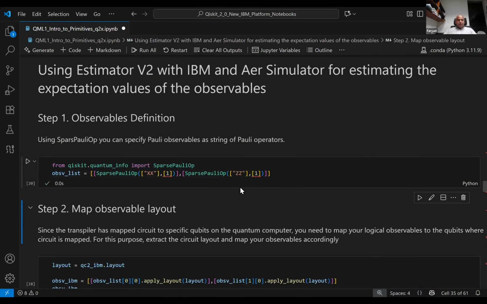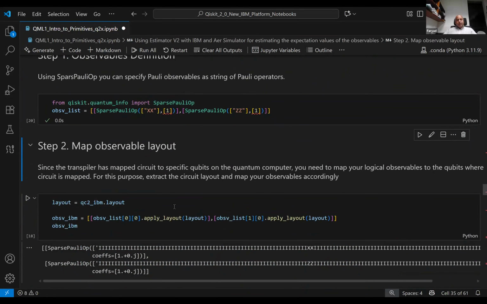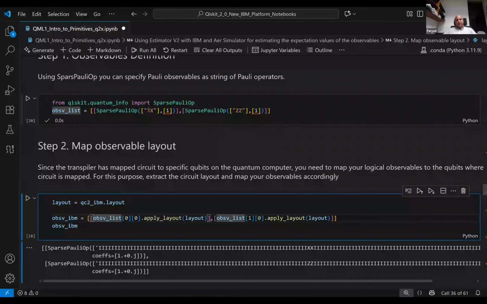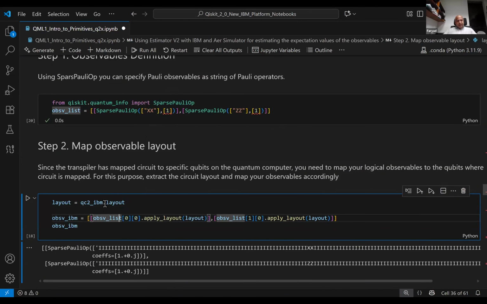So we have a list of observables. So there are two observables. And if you want to run it on a simulator, you can use it directly. But if you want to run it on a quantum computer, you have to change the layout, because these are two observables. We have to tell the quantum computer what are the qubits where these observables have to be transformed. So for that, we use the layout of the circuit which we have to implement, and then we apply the layout with dot apply layout.